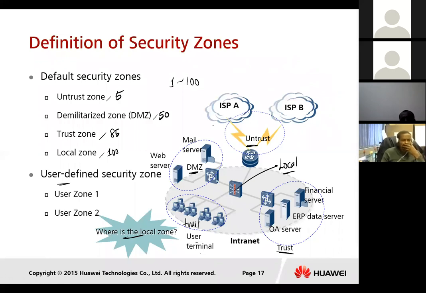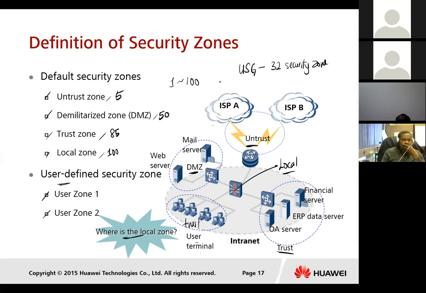So they support user security zones as well. So it depends how many zones you define. So for the security zone in total, under the Huawei firewall, we call this a USG, Unified Security Gateway. Okay, they can be up to a total of 32 security zones. That's the maximum number of zones that can be applied. All right, and the maximum priority is 100. So the priority has been assigned. You can't modify the untrust, DMZ, trust, local priorities of 5, 50, 85, 100. These four priorities cannot be modified. What you can modify is only under the user zone.